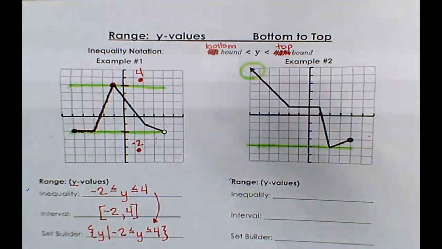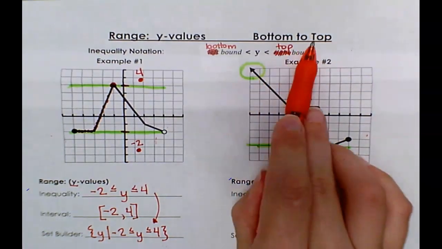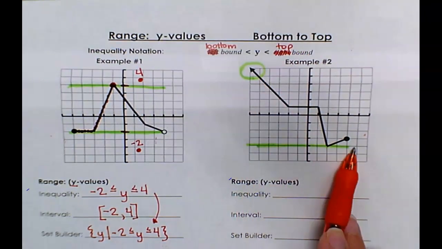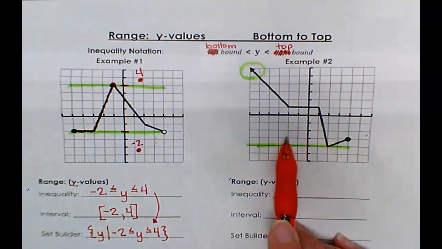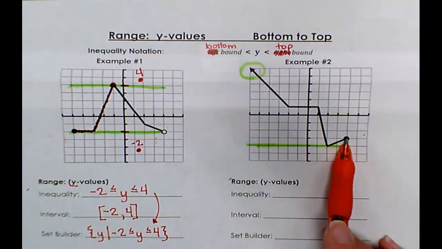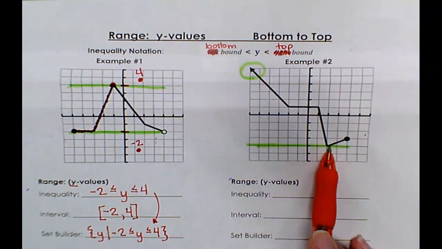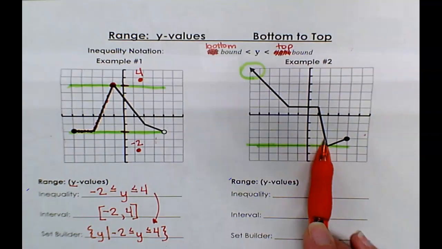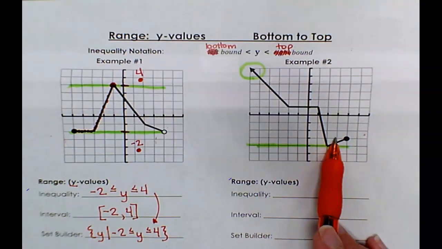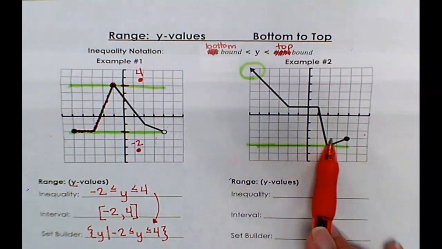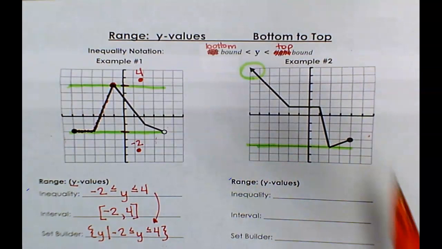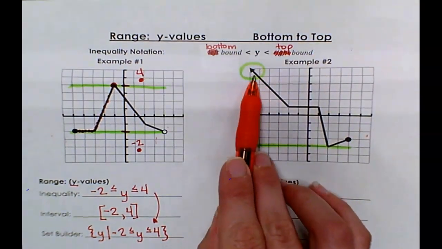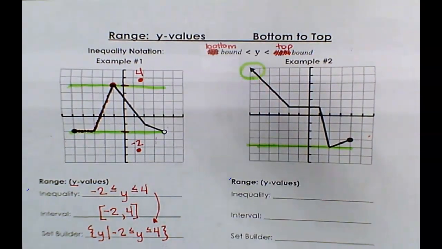So I went ahead and drew my boundaries in for the range. Remember, the range values are from the bottom to the top, so I need a bottom boundary. Notice how it's not here, it's not going through that closed point right there. It's the very bottom of the graph. So like the lowest place that the graph will go, that's where you draw your bottom boundary. So it's not going to have a boundary going through the function. And then the top boundary, well, I don't really have one because I have an arrow that keeps going to the left and up. So there's no boundary there.